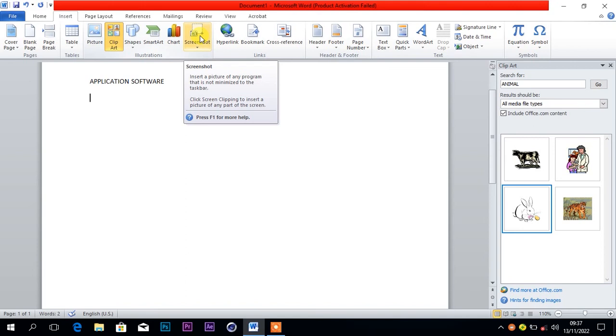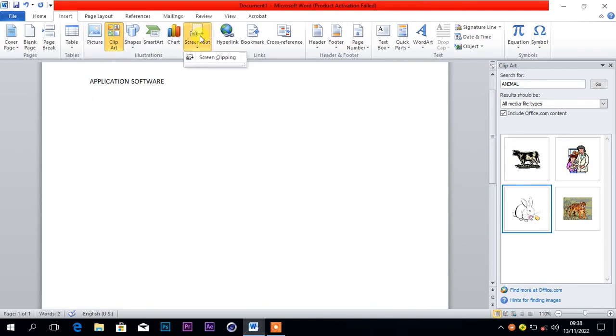Then we have another one called the screenshot tool. The screenshot tool helps you to screenshot either the background of your desktop or anything that you want to be reflected in your work or in your page. For example, we may want to screenshot our desktop.